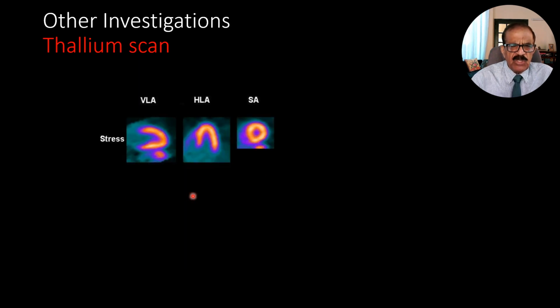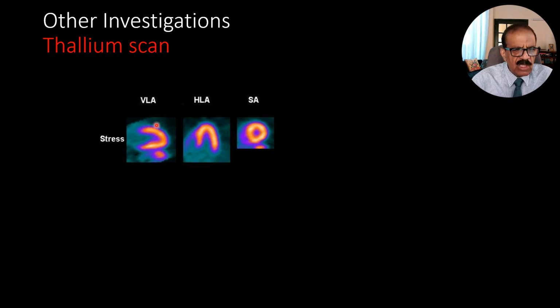Now, this is a kind of test which is done in those patients where you suspect ischemic heart disease, but it is not sure. Like it may be considered equivalent of exercise tolerance test. Patient is asked to do exercise and usually on a ergometer, and once patient has achieved the maximum exercise limit, this radioactive substance is injected. This is radioactive thallium. The thallium is taken up by the heart.